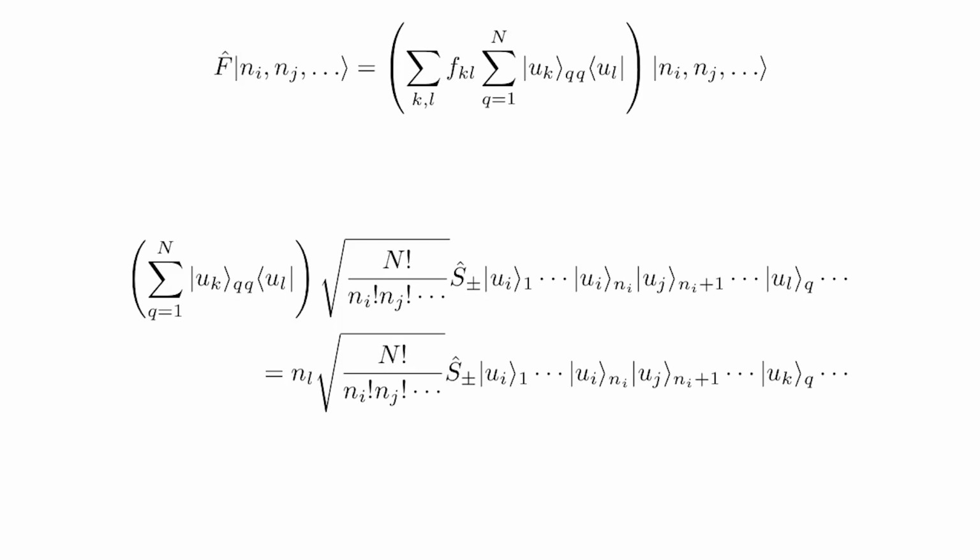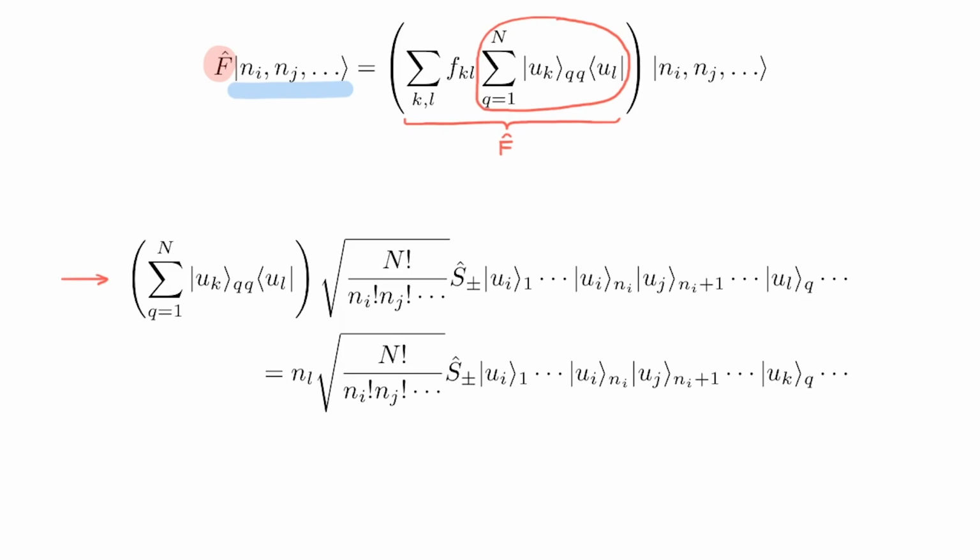recap our strategy. We started with a symmetric one-body operator F, and our objective is to write it down in second quantized form using creation and annihilation operators. To do that, we investigate how it acts on a Fock state, and the first step is to write the one-body operator F in the U basis. In the past few slides, we have then focused on just one part of the F operator, the sum over Q here. What we have seen is how this acts on the Fock state written down in terms of a symmetrized or antisymmetrized tensor product, and the final result we just got is the one written down here.